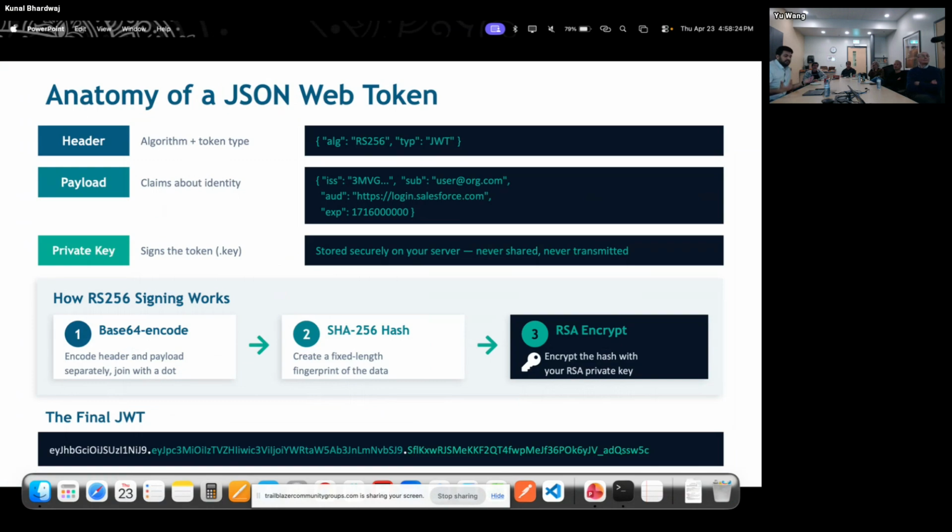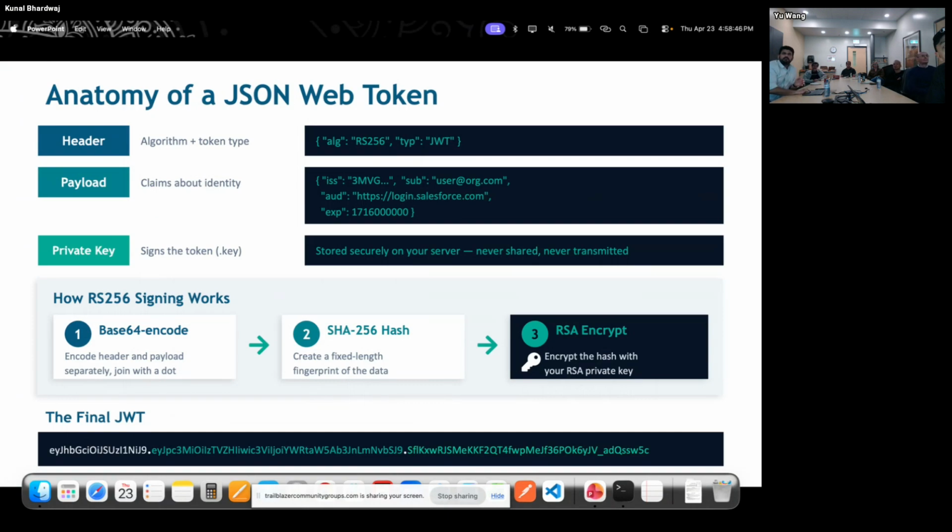Now, you can use different algorithms, HMAC, RSA, but for the purpose of the demo, I'm using RSA. And if you look at this gibberish line with a few dots at the bottom of your screen, this is what a final JWT token looks like, which we use whenever we're trying to connect to any system.